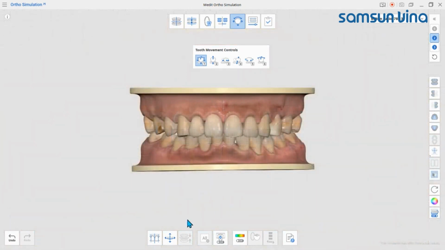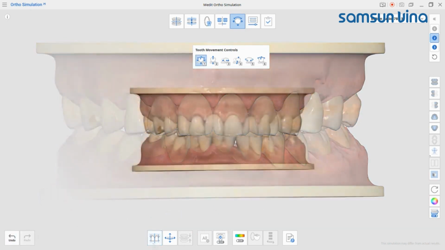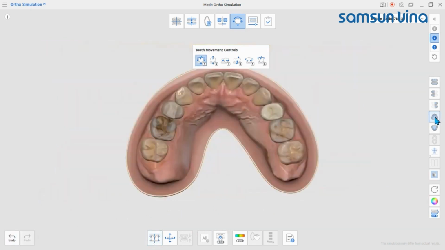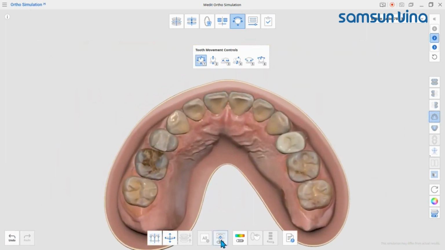The IPR feature, Preview IPR, helps you simulate an interproximal reduction to help your patients visualize their transformation. Select one or more teeth and try out Selected Simulation to see the simulation preview for the selected tooth or teeth.